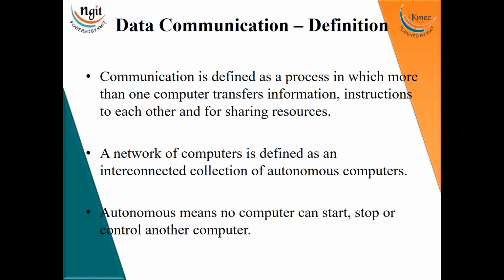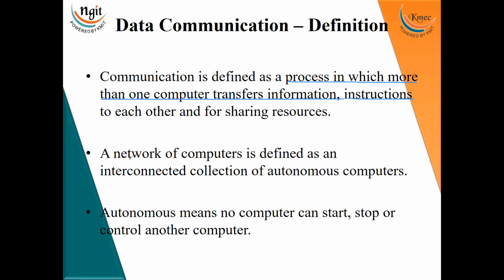It is defined as a process in which more than one computer can transfer information, that is instructions, to each other and for sharing resources. Communication is a process in which more than one computer can transfer the information, that is data, in the form of instructions. And how is the data going to be communicated? It is going to be communicated with some communication medium.